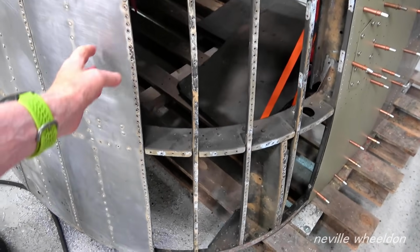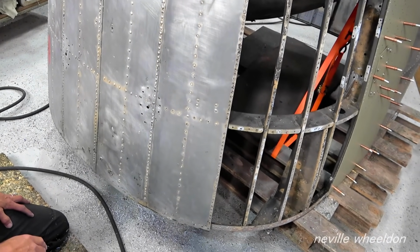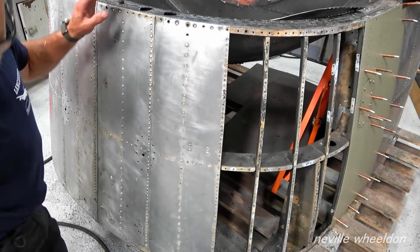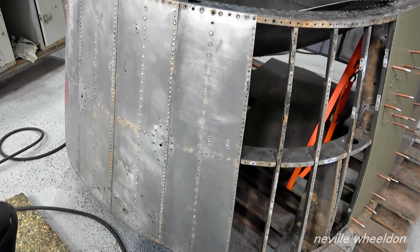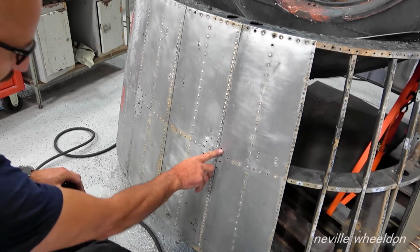That looked a pretty good one, that skin. We're going to take them off and have a look at them. It's got some rivets in here, but I don't know what. There's nothing on the back of it. I think they're just filling holes. I'll take it off, and if I can put it back on and use it again, I'll use it again.